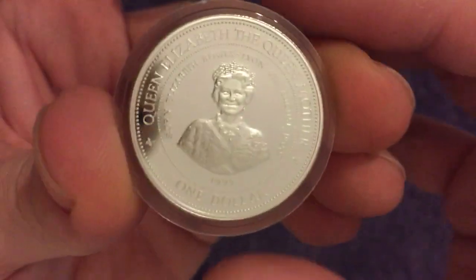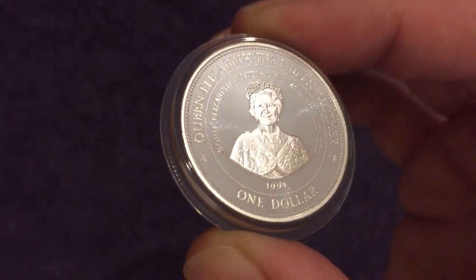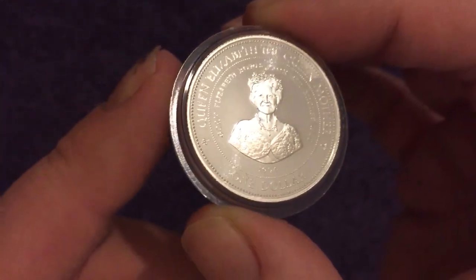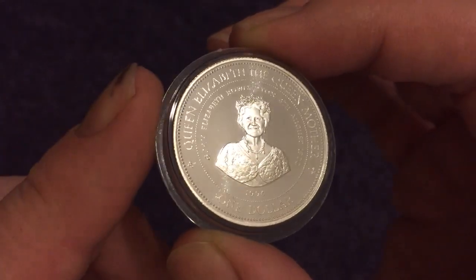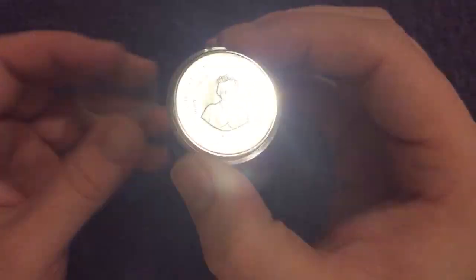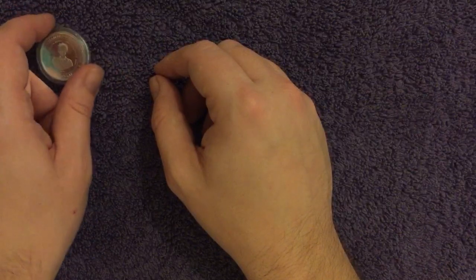On the other side we have the Queen Mother. I must admit I don't know what it's exactly commemorating about the Queen Mother, because it's a 1994 coin — she was born in 1900, she was 94 years old. I mean, it's not a particularly special birthday. Maybe I'm only saying that because she went on for quite a bit longer. Lovely coin I think. Only 50,000 mintage, and it's only 50% silver. That's our 31st coin from Barbados.